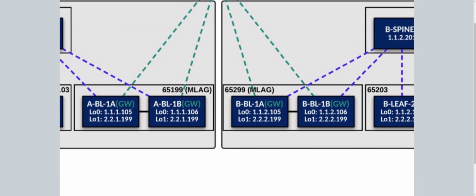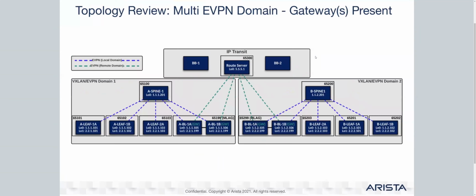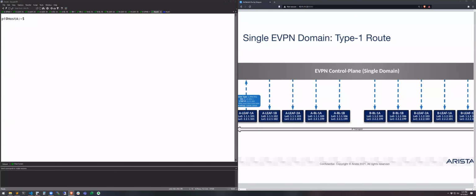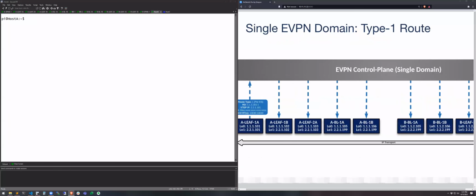All right, so let's take this off the diagram and jump in and cover type 1 and type 4 routes. If we look at the behavioral differences, the first one we're going to look at is the type 4 route or the type 1 route.